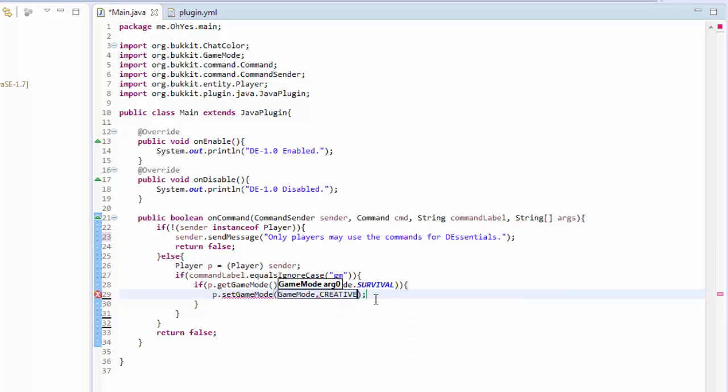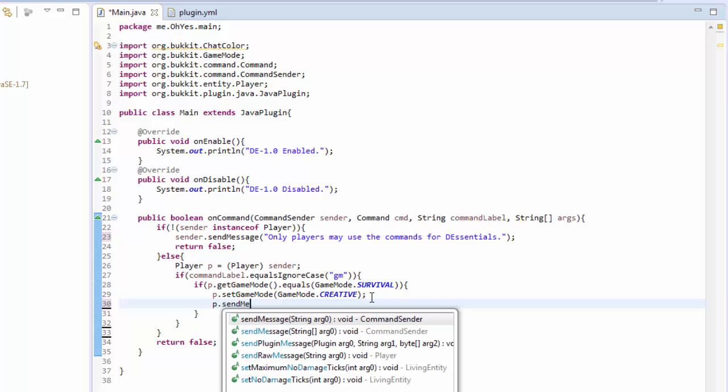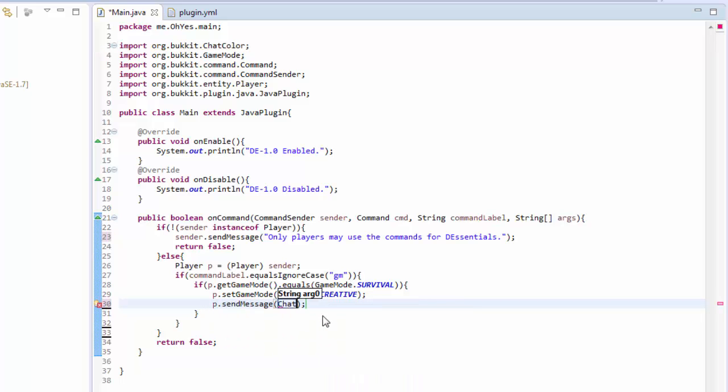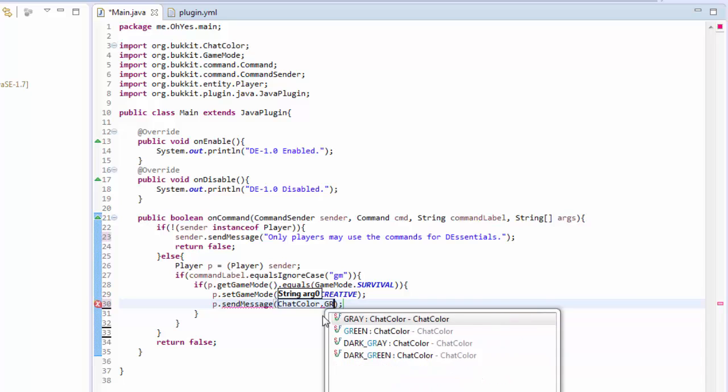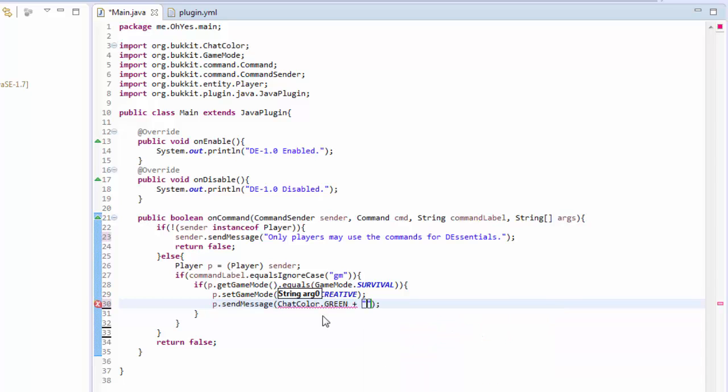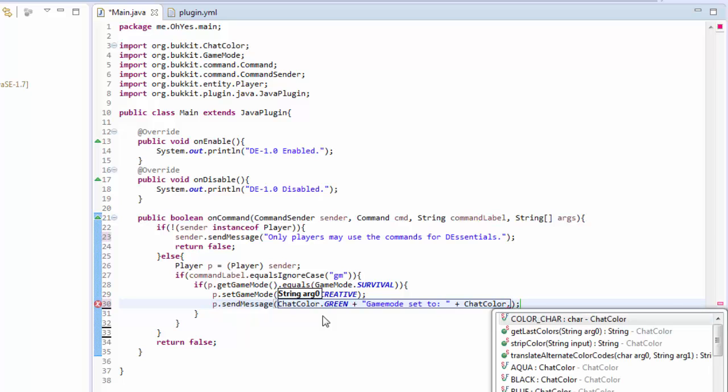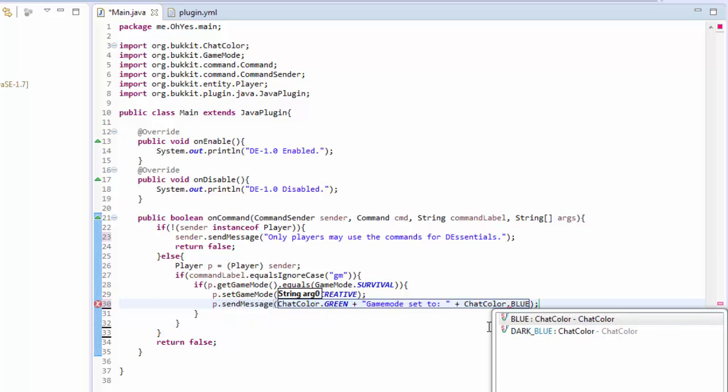then we want to do p.setGameMode(GameMode.CREATIVE), sort of like a toggle, and we want to p.sendMessage with ChatColor.GREEN plus "Game mode set to", then ChatColor.BLUE. Oh, sorry, AQUA. Don't want that.